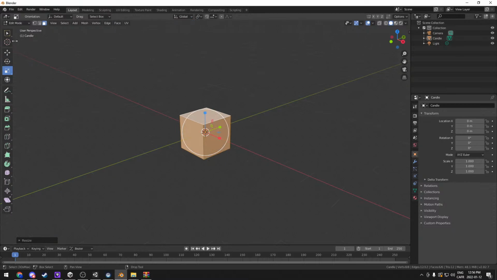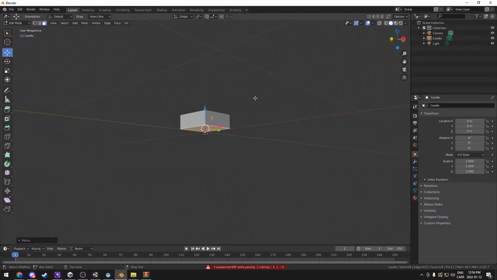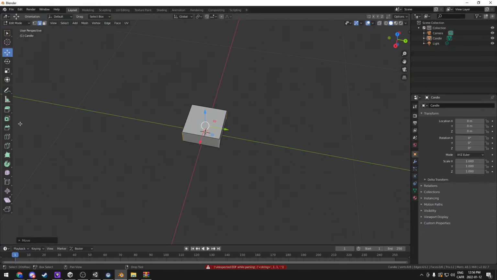Okay, so let's make it that big. Okay, so we can grab the bottom and move it up by 0.1 maybe? 1.5, here we go. So it goes to the bottom here. Do we need the bottom of the candle? We do not, but I'm going to leave it there. And what I'm going to do is grab the edges over here and do a simple bevel on it.